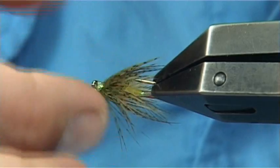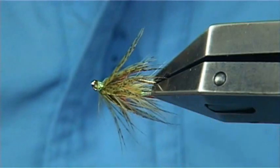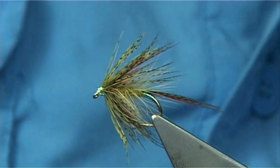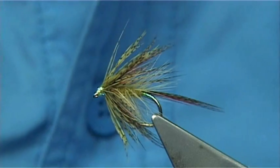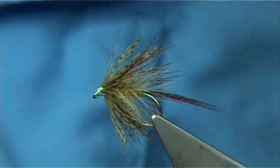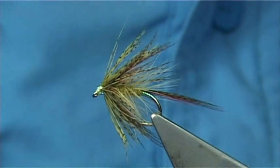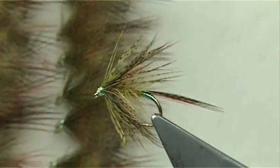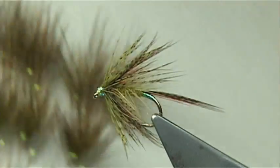And there you go. That's the fly tied for the Corrib. I say it worked extremely well when the duns were coming off, obviously, with the colour. And as I say, there's plenty of them, so you know how well it works. See the colours.